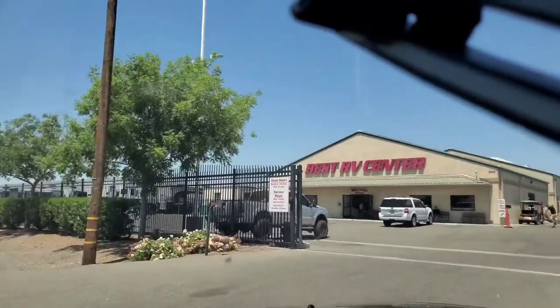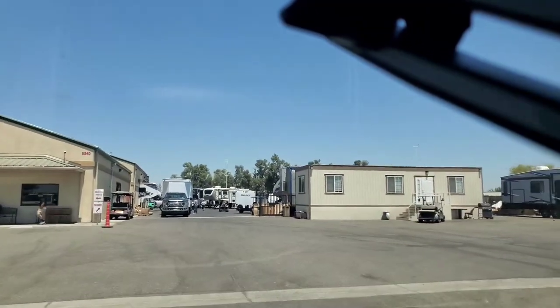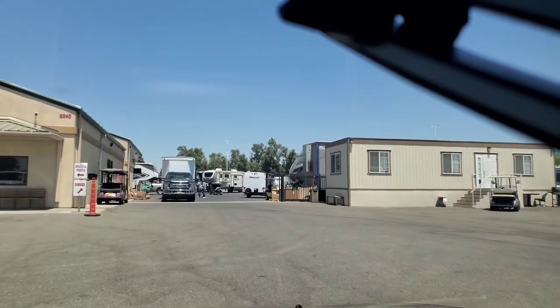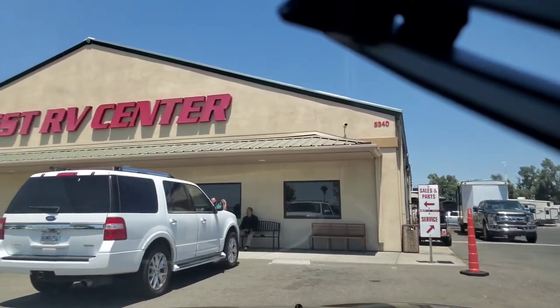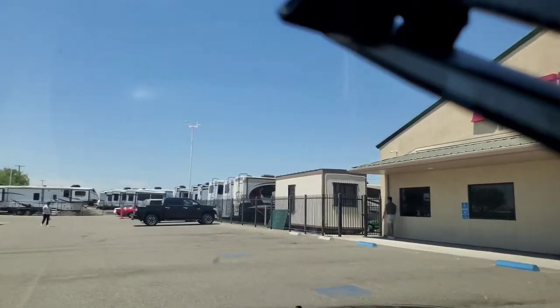Best RV center here in Turlock, California. Service, sales, parts. Ooh, park right in front. Baby's here. We're parking in the shade. This little shade here too. Yeah, let's go straight in. All right, yeah, we can park here.